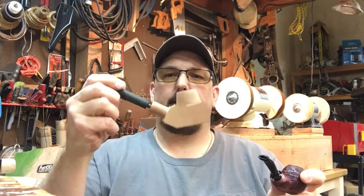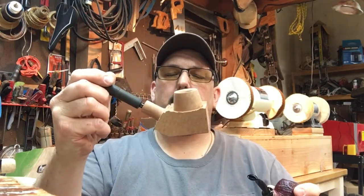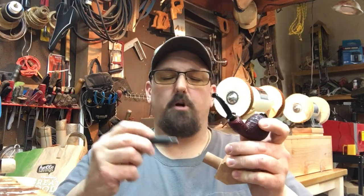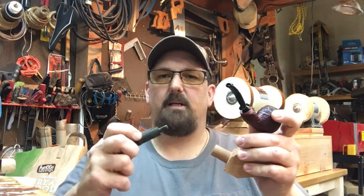If you, for some reason, take a flush fit stem out of the shank and the pipe is hot, don't ram it back in there, because 2 things can happen when you're doing that, okay? When you're smoking, everything heats up, everything gets a lot tighter.